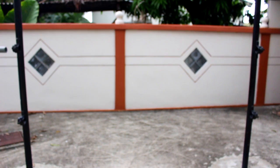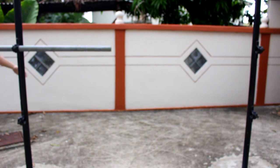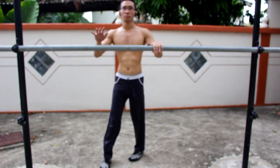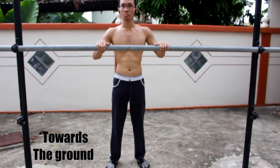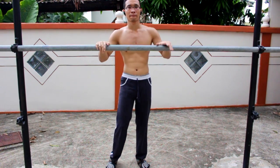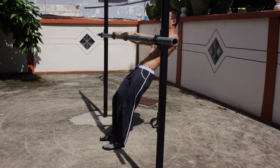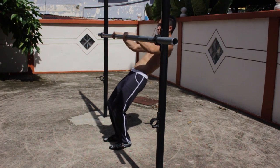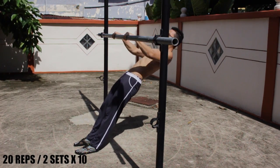Next, we will do the Australian pull-ups. For this, you will need to find yourself a lower bar similar to this and place your hands on the bar, palms facing away, and then slowly lean backwards. If you don't feel comfortable leaning like this, you can go ahead and do a modified version, but eventually you will have to strive for a complete lean with good form.